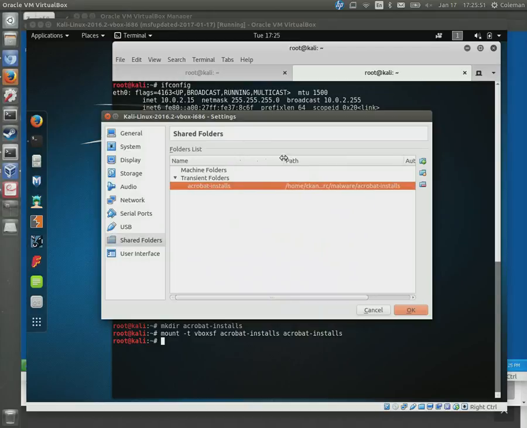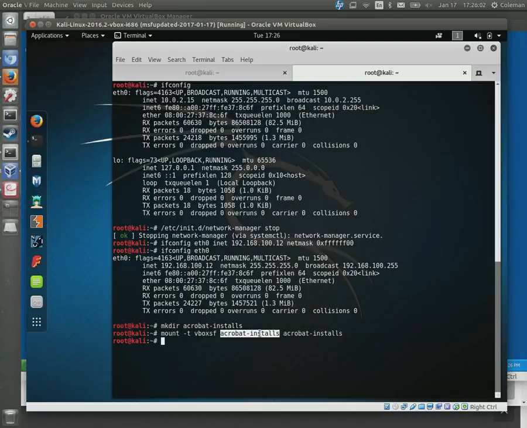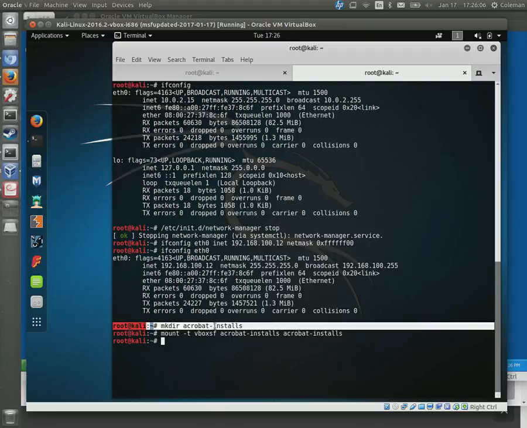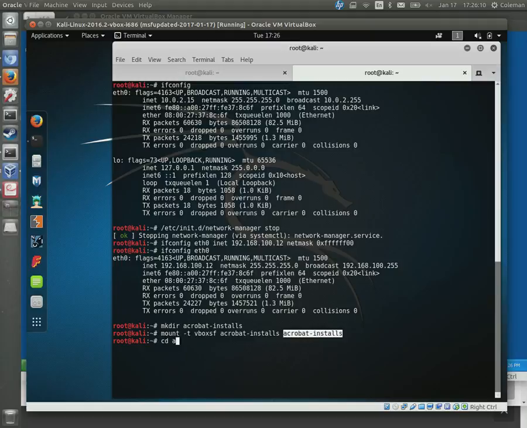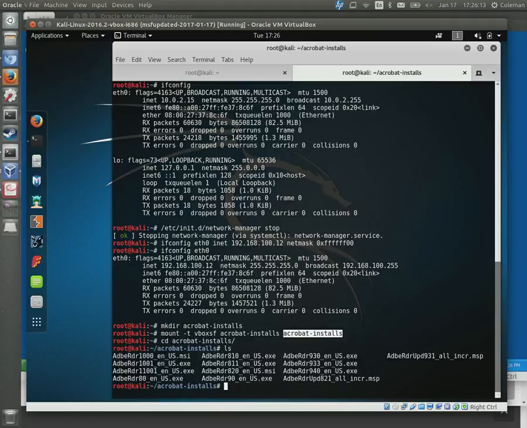It tells you the name here, and the absolute path is here. The name in the first column is the one you'll want to use down here. And then the folder that I created, I could have just called it A if I wanted, is the second parameter. Now I can go there and see there's a whole bunch of stuff there.